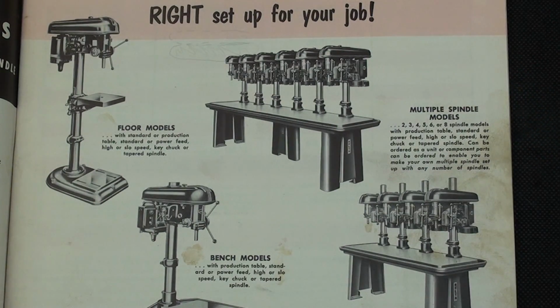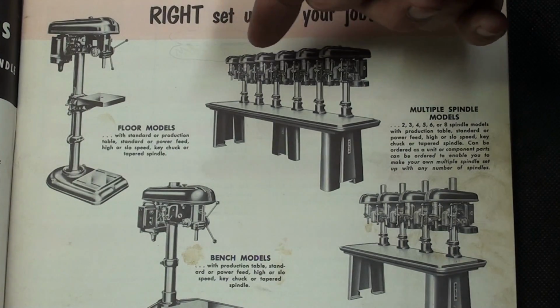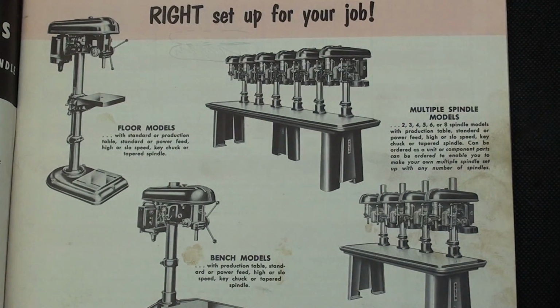I always thought they were called gang drills, but I guess I got that wrong, and you could get as many heads as you want, and I've used these when I worked for Osborne Engineering. The whole idea, you would have a drill fixture, and you might do your drilling of a certain size on number 1 and another size on number 2, and then do your tapping or maybe countersinking, and then tap, whatever the operations are. Sometimes there would be more than one person operating these machines shoulder to shoulder, but often the fixture or the work was just slid from one spindle to the other.